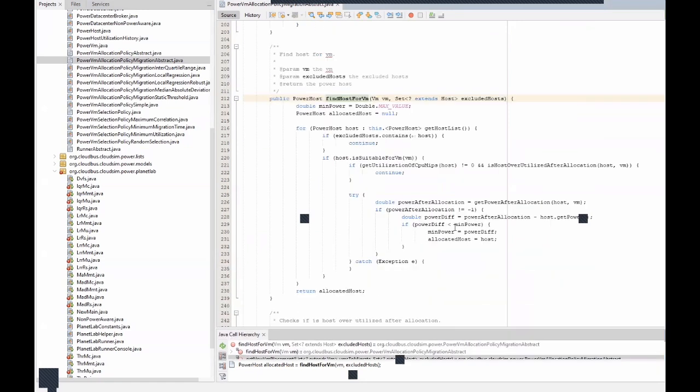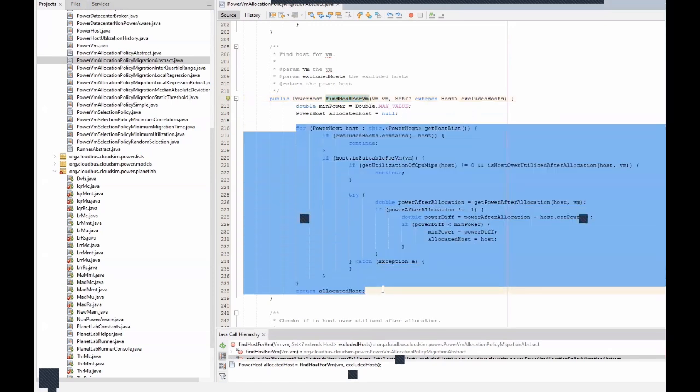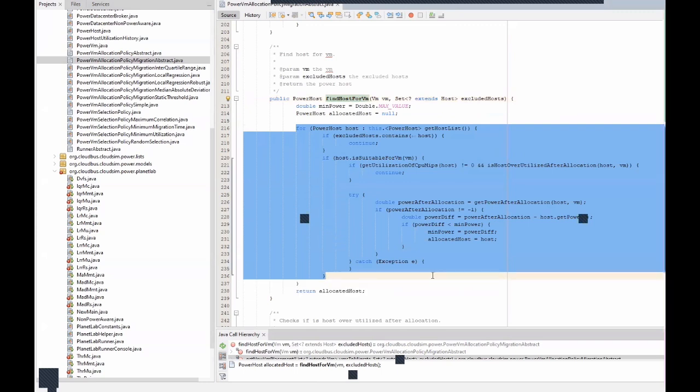In CloudSim, the power aware best fit decreasing method has been used to find the desired host for the selected VM. Power aware best fit decreasing is a heuristic method. When you are going to develop your own method, you need to work on this function. Here you can see the entire code is based on PABFD, the Power Aware Best Fit Decreasing method.